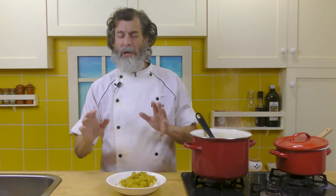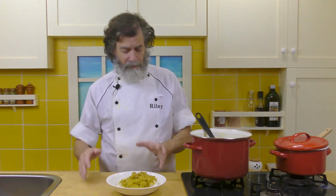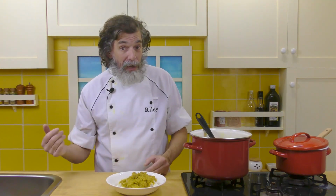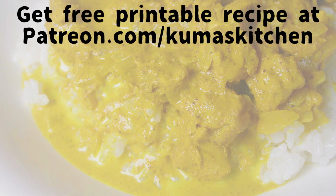It's easy to make. It does take a little bit of time with the marinating overnight, but really, all the preparation is easy. And look at that. That's what you end up with. Smells great. Enjoy.